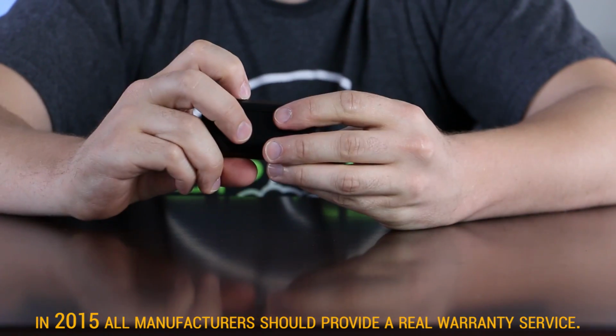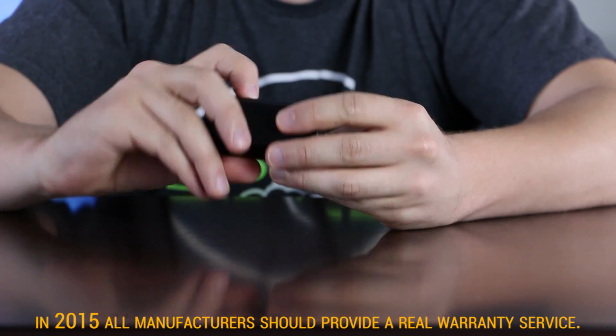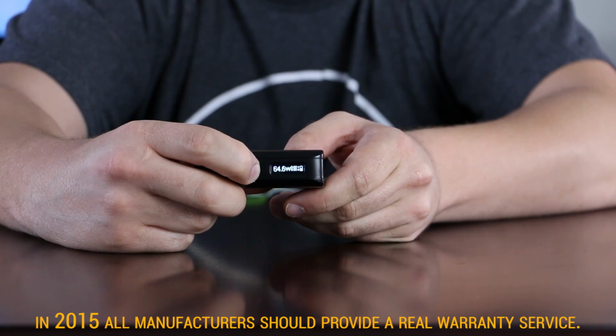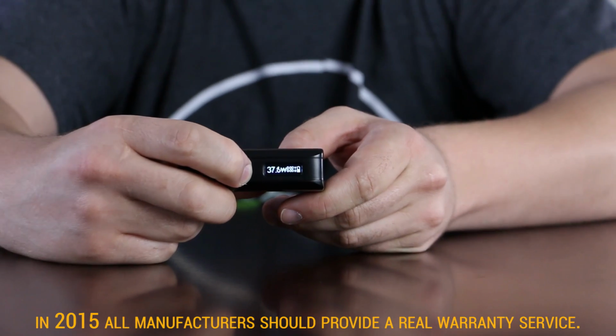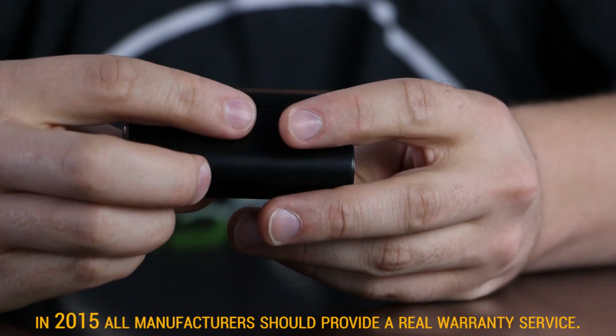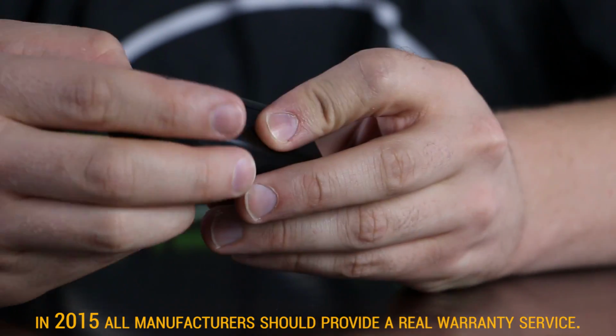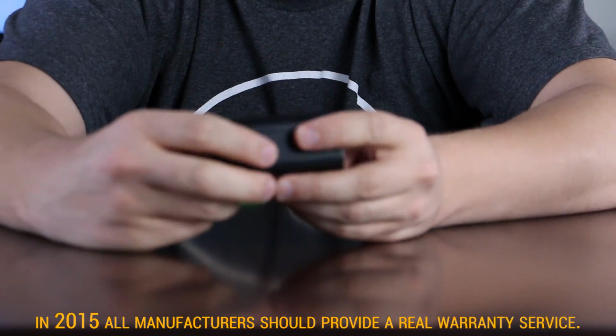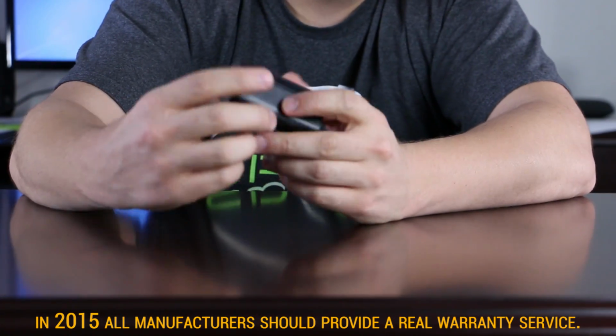Let's take a look at the wattage. You can see it climb, and let me know when it's all the way at the bottom. So 5 watts, so it can handle something like a Kanger Pro Tank or something like an Atlantis 2.